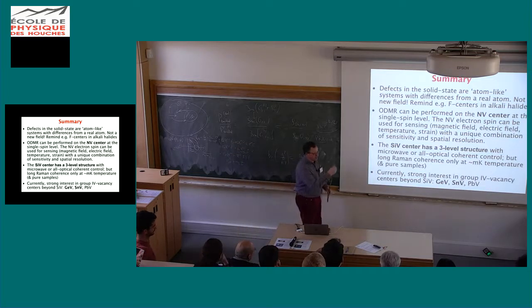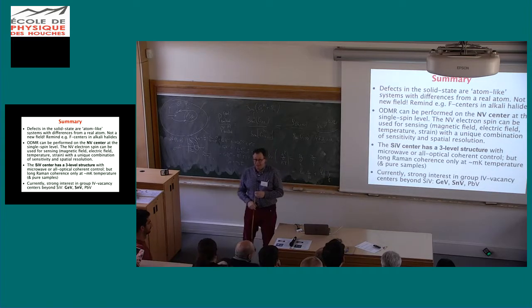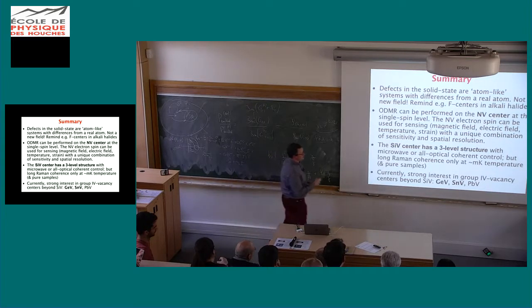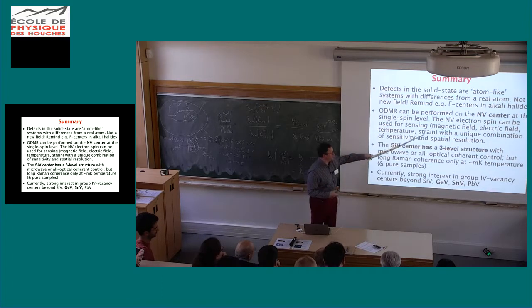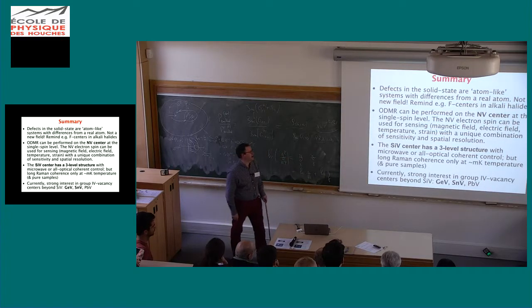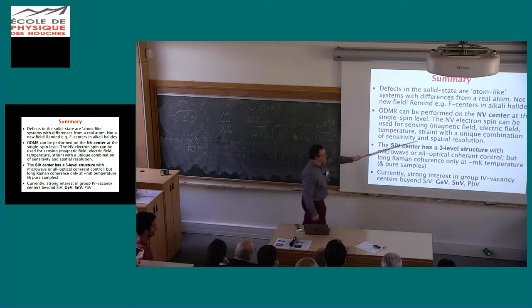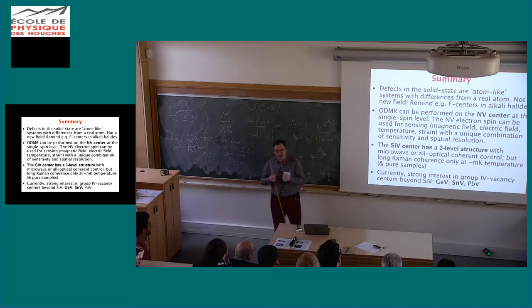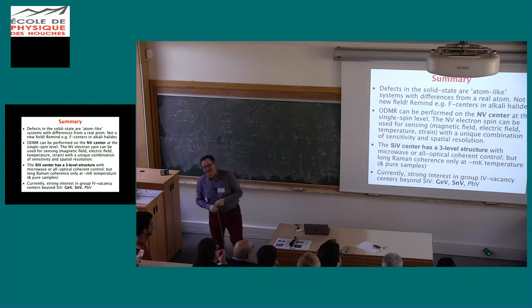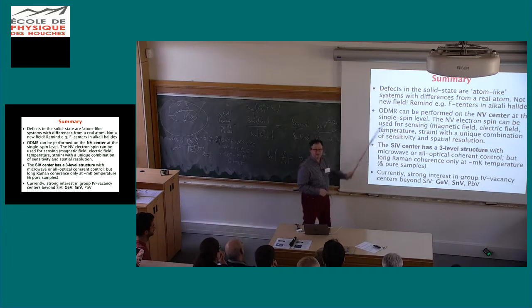There is a lot of work on that, especially for applications in biology, where people would like to use NV centers as temperature sensors. And of course, strain, as I mentioned. And these NV centers, up to now, have an almost unique combination of sensitivity and spatial resolution. There are other defects which are of very strong interest, and some of you are working on that. For instance, the divacancy in silicon carbide has properties very similar to the NV centers.